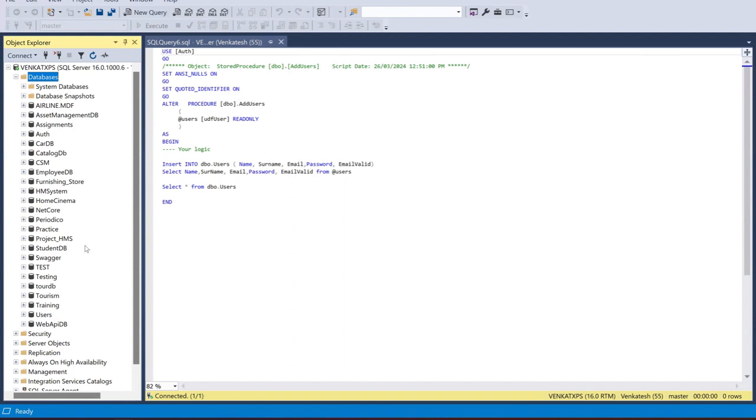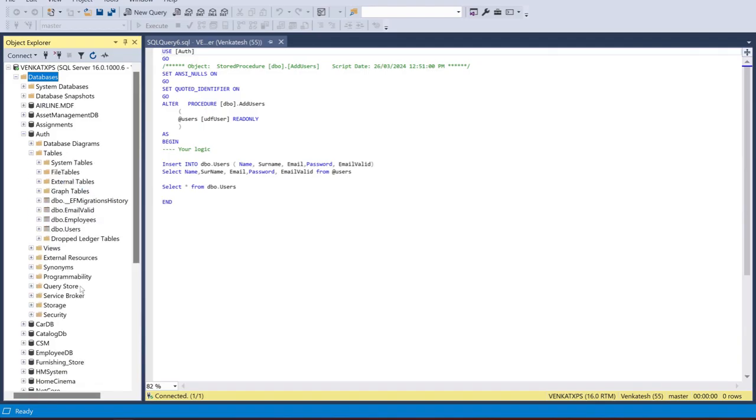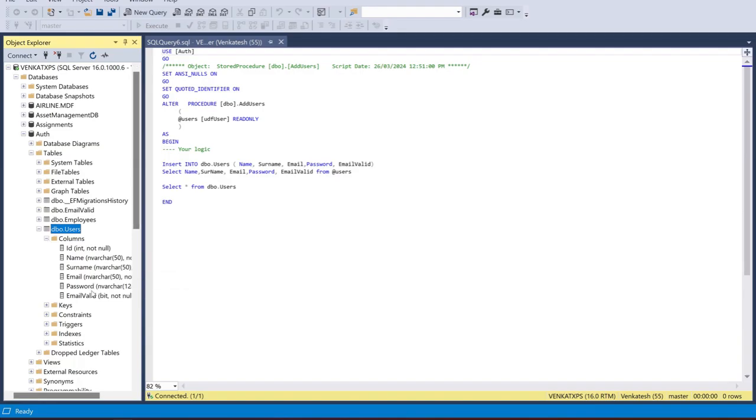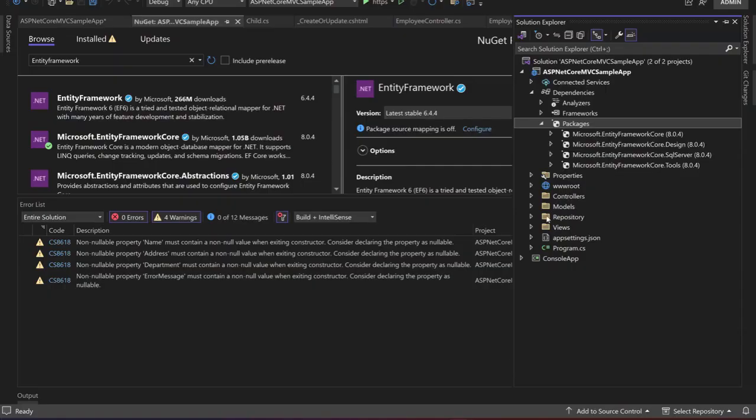So for databases, we can use either test or auth. These have very limited database tables. If we have a user table anywhere, I think we can refer to this one. You have a lot of tables and databases. Yeah, I have a lot of data, I usually practice some of the new things. That's why I have it. We already have one of the models, the Employee model is there.